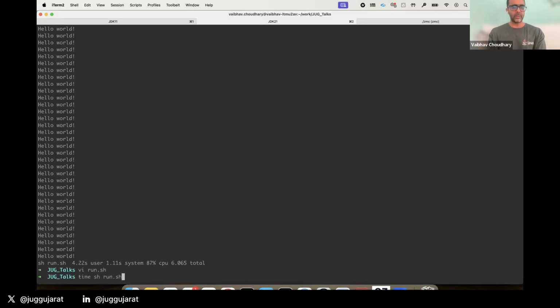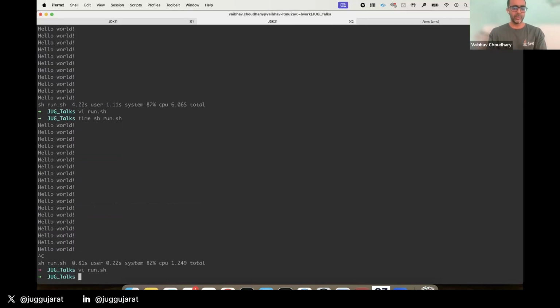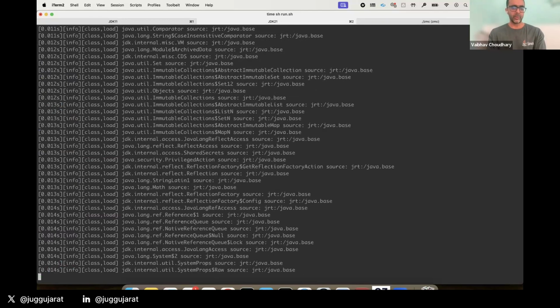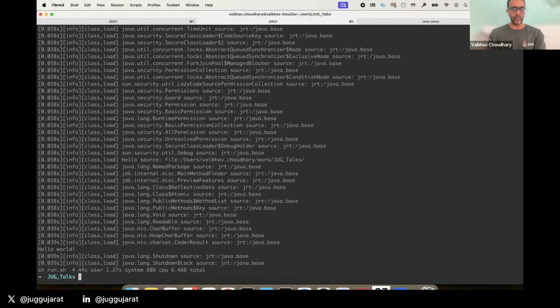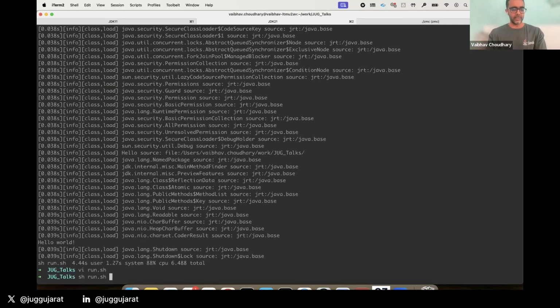If I go into the detail it will take a lot of time, but you can definitely print verbose. This is loading all the classes, and since Hello World is running multiple times, it may be loading them multiple times. Now I will remove the -Xshare:off or make it explicitly on. There are 3 flavors: off, on, and auto. Okay, and now I will run this class.